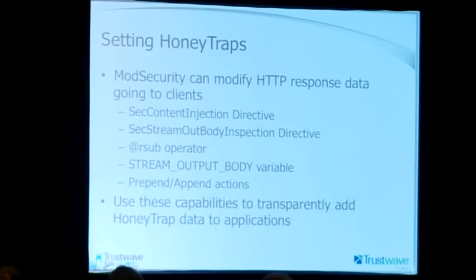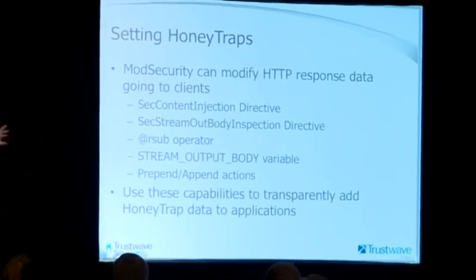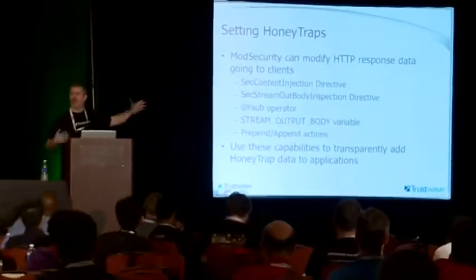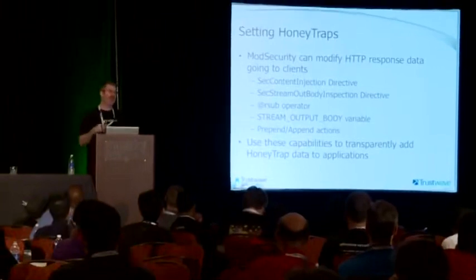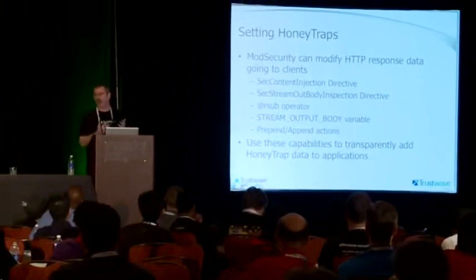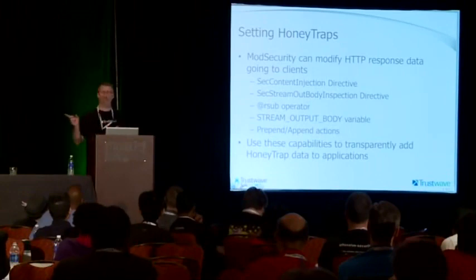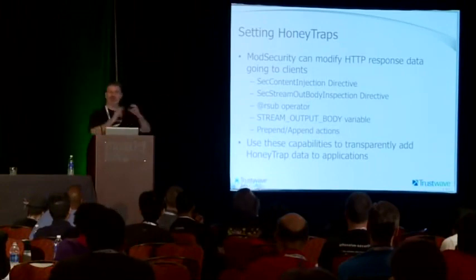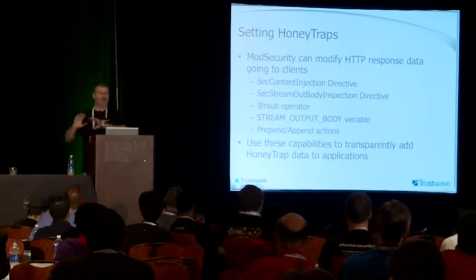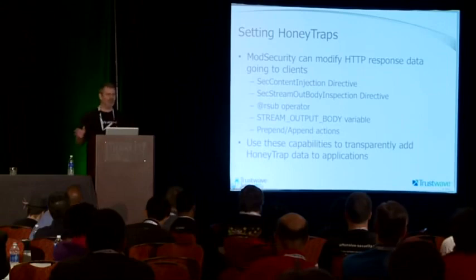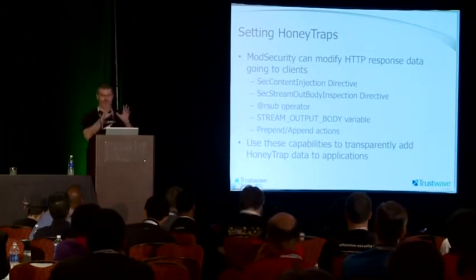We have our reference manual, so you can read up on this to know exactly what this directive does. But essentially, you turn this on, and then for our purposes, when outbound data is leaving, we can change whatever we want. That's the bottom line. Now, what's cool about this is we're doing this transparently to the web application. They're sending data out. We manipulated it onto the client. When it comes back, we can even take it back out. So that you don't have to change the application code. That's why this is cool. So you don't have to get developers involved. They don't have to maintain the code. This is something you're integrating into your defensive infrastructure.